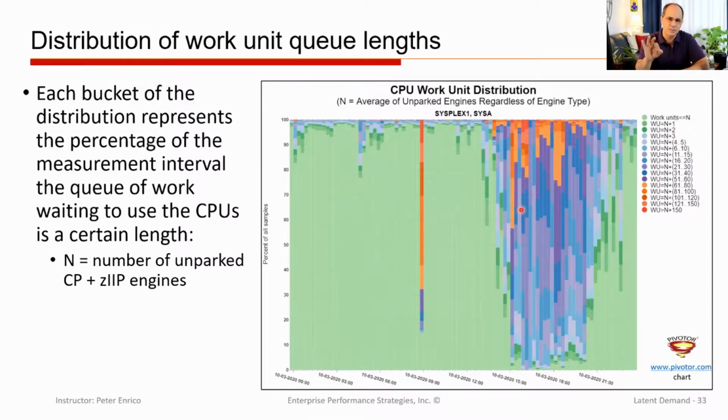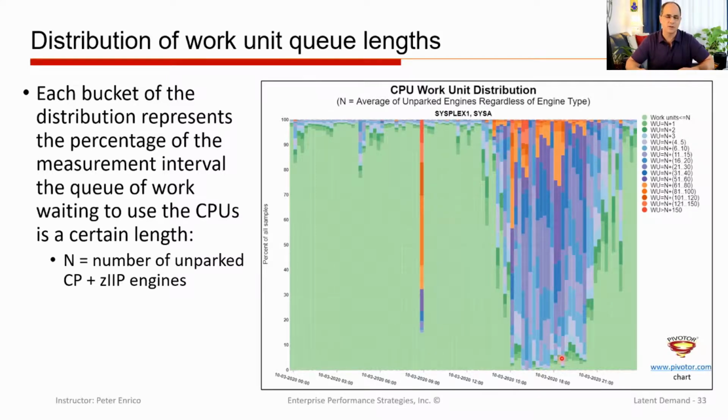The reason this is important to understand is that before, we had an average of 47 units of work that wanted to use the CPU, but now we get an insight into, well, how often was it above that 47? How often was it below the 47? And what's the mixture? In this particular case, we see large queue buildups for periods of time, and we see small queue buildups for periods of time. So it gives us a feel for that.